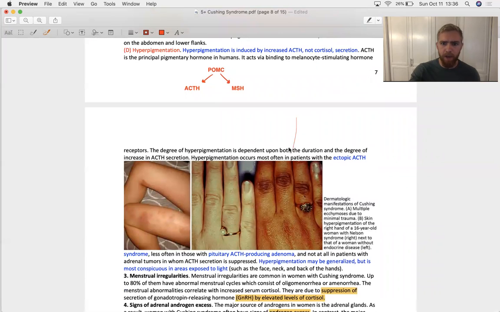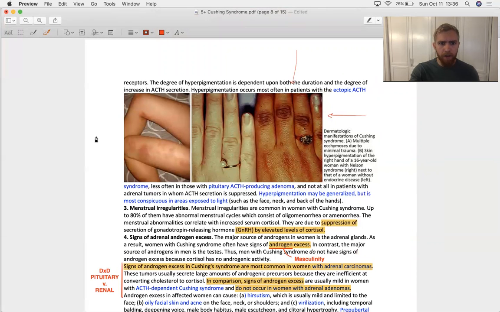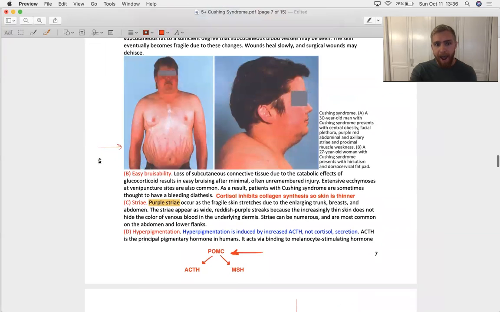Hyperpigmentation you might see, and it's because pro-opiomelanocortin is the precursor for both adrenocorticotropic hormone and melanocyte stimulating hormone. So that's what we got on the right here. On the left, we've got easy bruisability, which is a function of the thin skin. And the thin skin is a function of it not being able to divide properly. And so why can't your skin divide properly? Well, number one, because you're in a catabolic state, you need to make proteins to divide. And number two, because the signals that tell skin cells to divide are mediated through inflammation, and glucocorticoids are thoroughly anti-inflammatory. So two reasons there why your skin can't divide, and that's accounting for the easy bruisability and the purple striae.